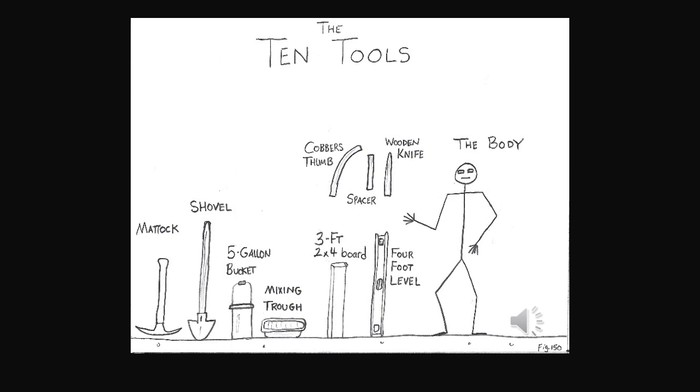Number one, I was not going to leave my body vulnerable to the many goat heads, stickers, cactus spines that are all over any job site in the Southwest. I did not clear my job site. I didn't have a backhoe come in and rip everything out. I was preserving as many sagebrush and as many little piñon trees as I could. And so I did not dispense with my shoes and dance the cob together. I used the mixing trough.